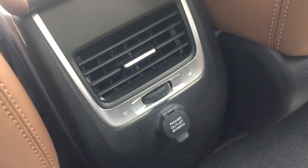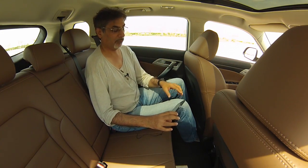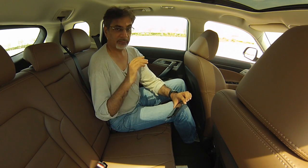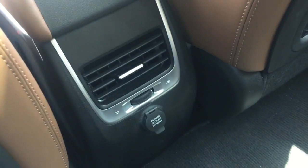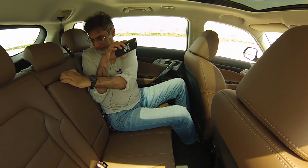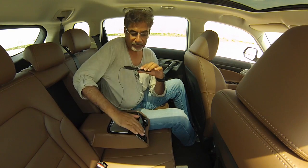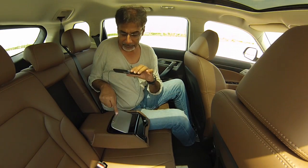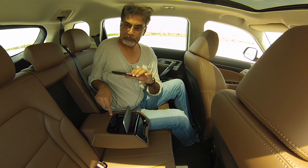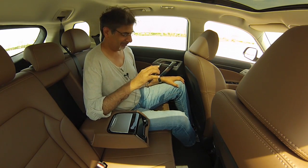Down here there's one AC vent. So that's good. It's a dual climate control in this car. You also get regular single climate control in the lower spec car, and there's a power supply there as well. What else we got here? Of course, there is the requisite armrest, but look at this. That's quite posh, isn't it? It's this shiny piano black plastic and 2 cup holders and a nice damped cover. Not too bad. I wonder what the front is like. Let's find out.